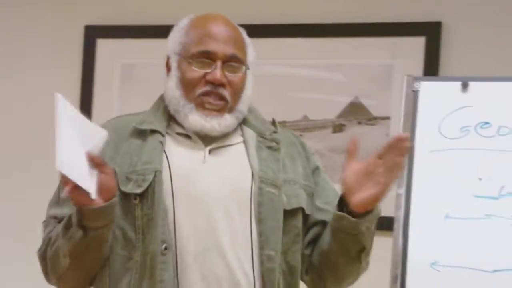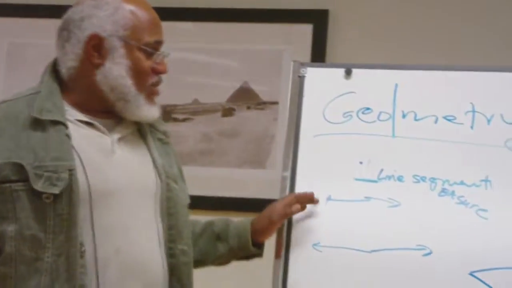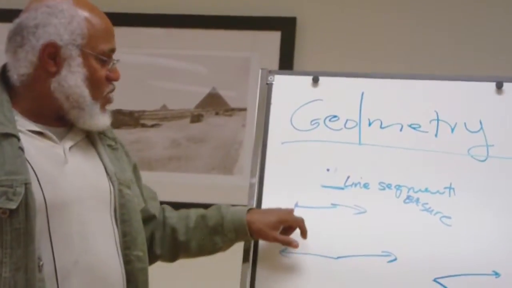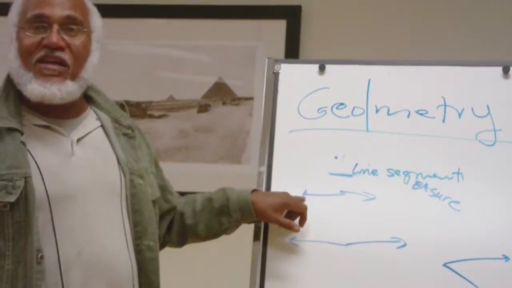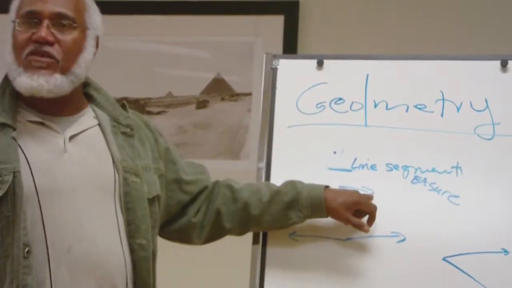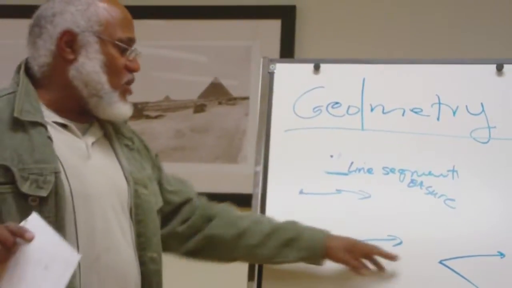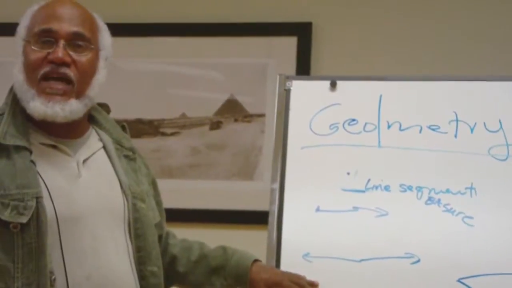So a point, then we have a lot of points, and we just squish them together, line segment. We just go in one direction. We have one end point, right? And it goes in that direction. It's a ray. We take two rays, put them side by side. We get a special kind of angle.